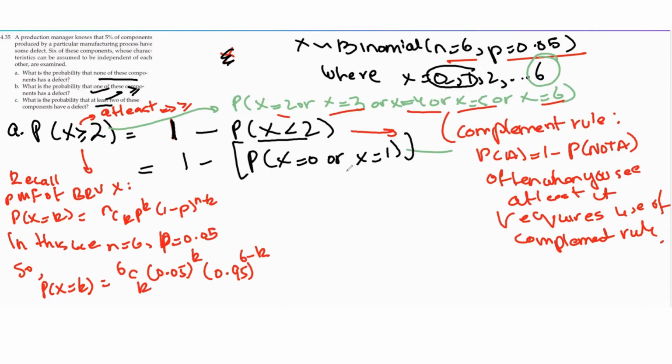What I would have done in this case, to find the probability x is less than 2, is this: I know x could either take a value 0 or a value 1. So we'd just sum the probability x is 0 plus the probability x is 1. But let's try to understand why the summing works, the logic behind it.